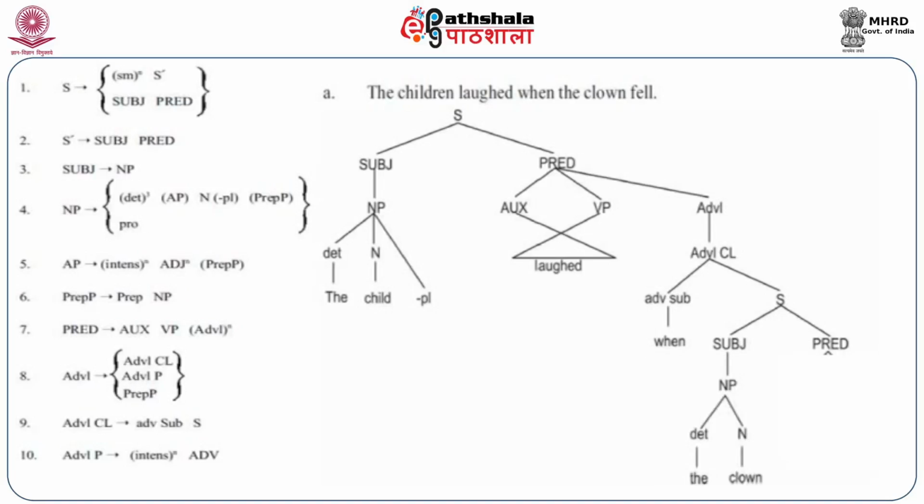Now let's go to the predicate. The word fell. Well, the predicate in rule number 7 says that it has to have an auxiliary and a verb phrase. Guys, this part is easy. Triangle it and leave it with fell. We're done. There's nothing else. Nothing else to analyze right now until we get into more structure rules.